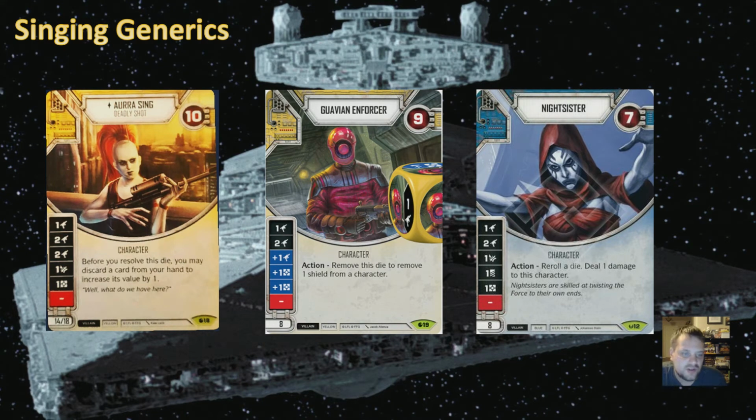So here we have a regular Aurra Sing, a Night Sister, and an Enforcer, and we get 8 damage faces on only 3 character dice. Before we were getting 10 over 4 character dice, so still a pretty good ratio. We've obviously got a ton of synergy here. We have Disrupt on our Night Sister and Aurra. We don't want to throw away all of our cards to reroll Sing to the right side, so we can use the Night Sister to reroll her, get her to the right damage face, discard a card, deal 3 damage. Seems like it could be a pretty powerful combination.